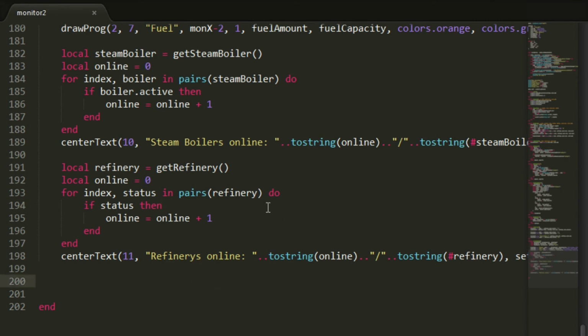So next we want to write the text which shows how much energy per tick we are producing in total. To get that information, we want to have a variable saving the amount of energy we're producing, and then after some time we want to check that again and subtract and stuff like that.